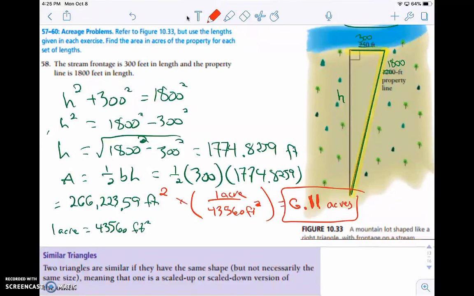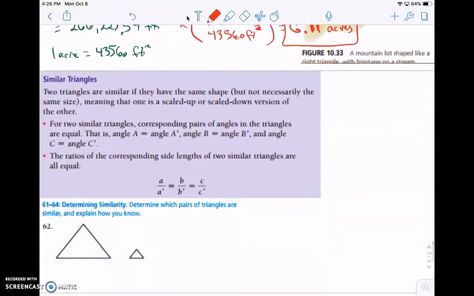So it's on a hill, and usually on the hill side it's not easy to find the height, and so you find some kind of diagonal value, which we did there. But that would be the square footage of the property in acres. So it's a pretty good size land. An acre is roughly the size of a football field. It's a really rough estimate, but just to give you an idea of the size of the acre. So it's about 6.11 football fields in size.